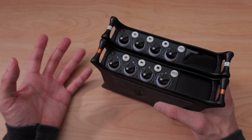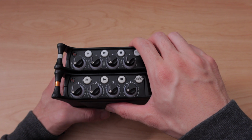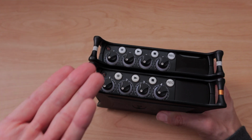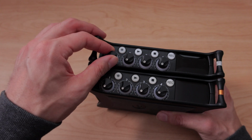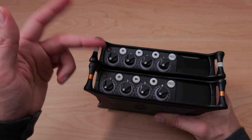The file sizes are bigger, but you can do so much more in post by shooting raw or taking raw photos. 32-bit is the same thing. You can undermodulate or overmodulate your signals, and you could raise it up or lower it in your editor, and you'll save the track. So you'll essentially never mess up your audio recordings, at least for the audio levels.